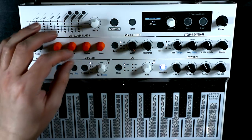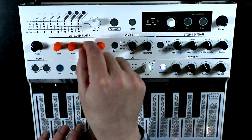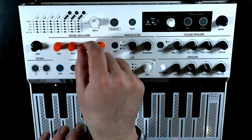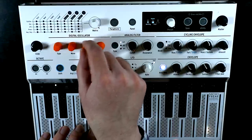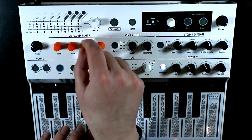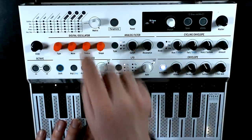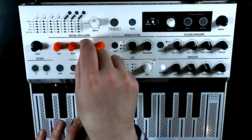The Timbre control is a rectification of the wave — kind of like a fold but only on one side — and it introduces additional harmonics on top of the ones that are already playing. It's that kind of cool, especially with them detuned — it's that sort of cool almost Hammond organ vibe, that sort of distortion. Eventually it just starts to bring more of those higher harmonics and it becomes a bit more angry, but without sacrificing too much at the bottom end — which is really cool.